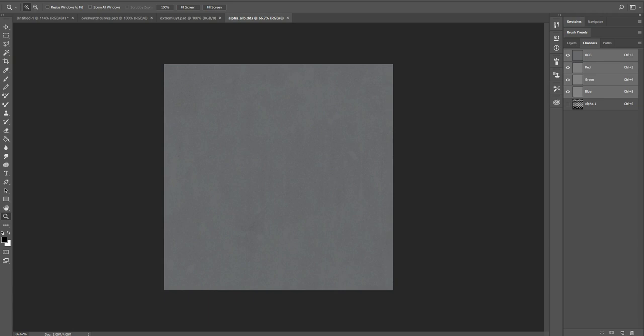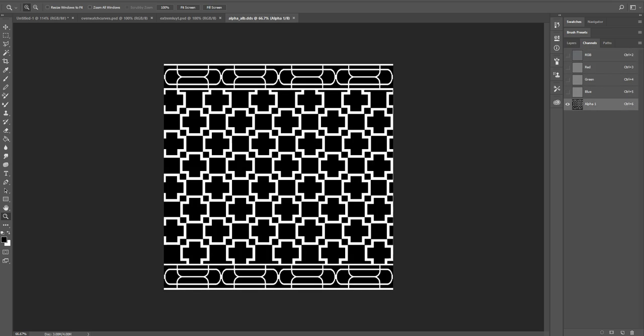So if we just look at that, this is the albedo texture for that, and as you can see, it's just a grey metal colour. And then in the alpha channel of that, we have a mask. The white parts being the parts that are meant to show through, and the black parts are the bits that are meant to be see-through.